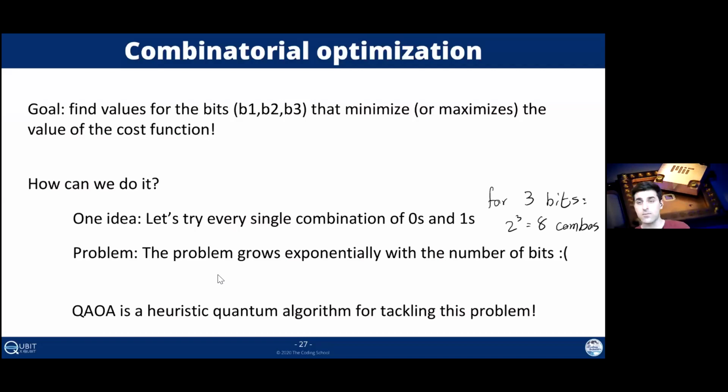Now, for this problem, of course, there are many approximate classical algorithms that can guarantee that you get somewhat close, or close to a certain degree, to the correct answer, but there's nothing definite. And now here we're trying to use QxQ as a heuristic quantum algorithm for tackling this combinatorial optimization problem. And of course, I'm not telling you that QxQ will solve this problem definitely, but what we speculate is that it has the potential for outperforming the best classical algorithms, again, in terms of potentially runtime or accuracy. So it might get us closer to the most optimal possible configuration.